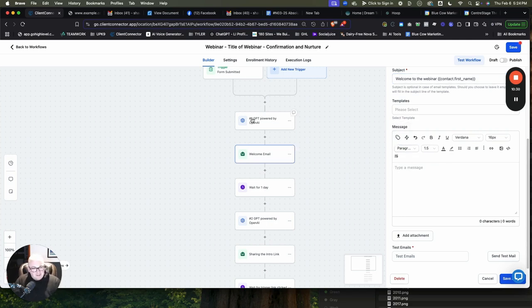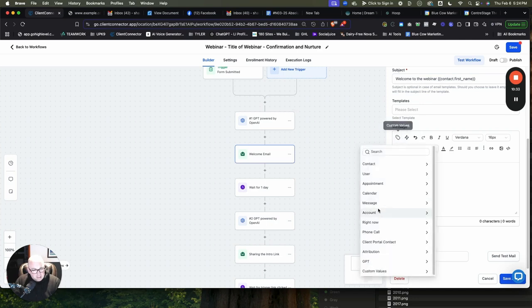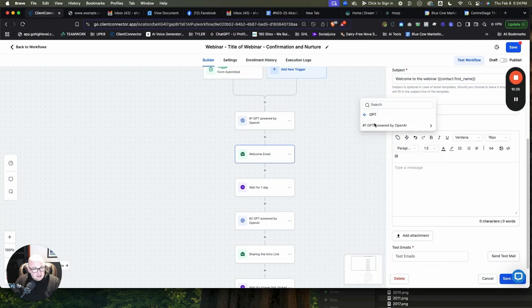Because above this, there's a ChatGPT element. When you go to merge in elements, there's a GPT option here, and it's going to show you the first response, and you can just merge in that response to this. One caveat to this is test this after you do it. Sometimes it comes in with asterisks and things like that for formatting. That's called markup. If that's happening, and it doesn't always happen, then what you're going to have to do is go back to the prompt and tell it, please don't include markup, or don't write a subject line in the email. Sometimes it will write the subject line. You want the body of the email to be a true body of the email.